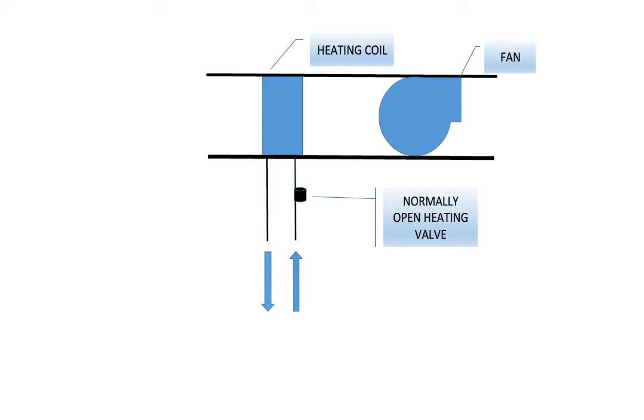Now let's put some numbers to our system. We are going to allow one pound of water to flow through the coil in this example. The specific heat of water is one BTU. That is, it takes one BTU to change the temperature of one pound of water by one degree Fahrenheit.